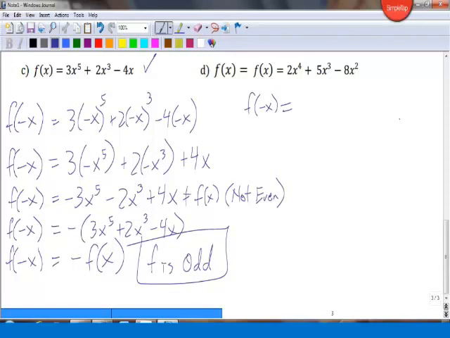So you're never going to have a problem that asks for f of negative x equals, and then you substitute. Like if you had d was f of negative x equals 2x to the fourth plus 5. Right. And so on. If you run into that situation, you're always thinking about substituting the x value the opposite of what it's asking you. Is that right? Do you understand what I mean?